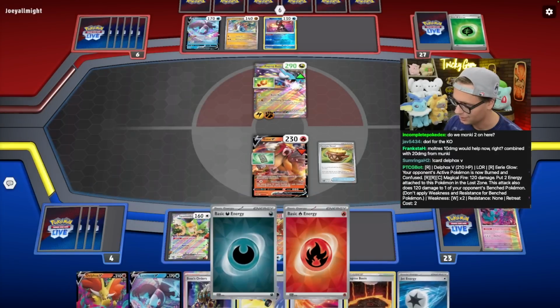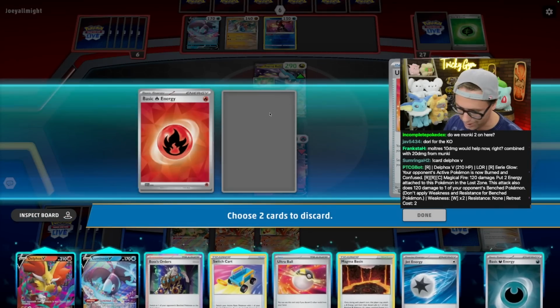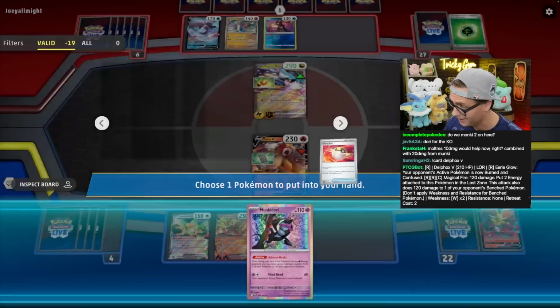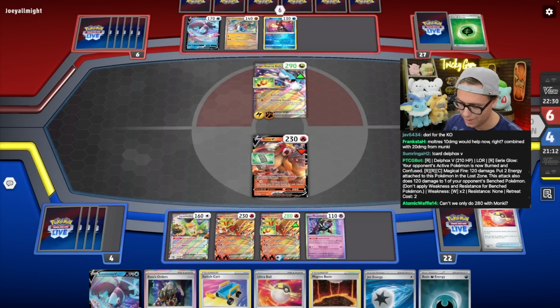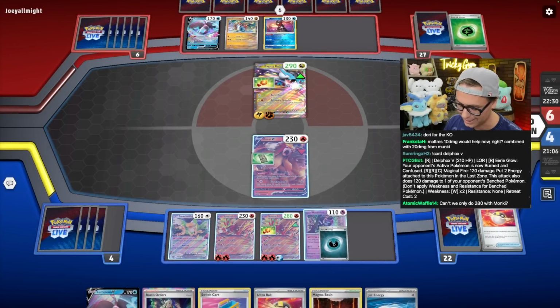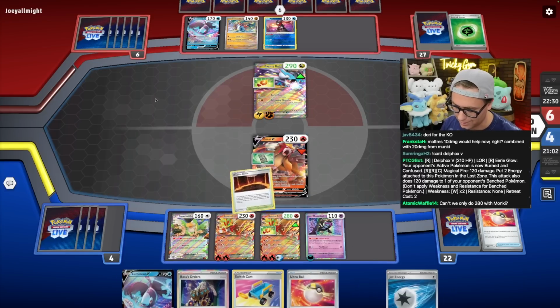Look. Just look at it. Look at what is in front of you. Here we go. Go get this guy. And then we're going to put him onto the bench. 280? I'm sorry, 260 plus 30. That's 290, folks. That's a knockout, ladies and gentlemen. Oh, yes, but that's okay.